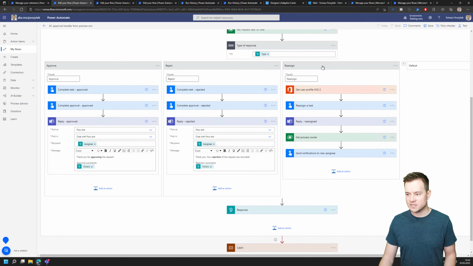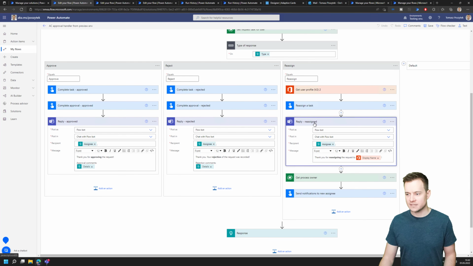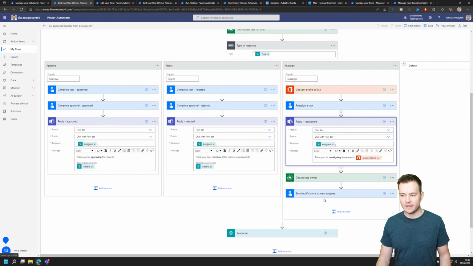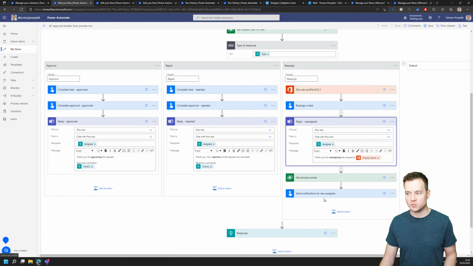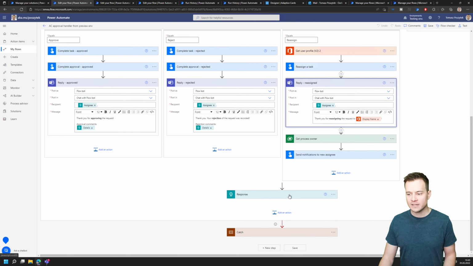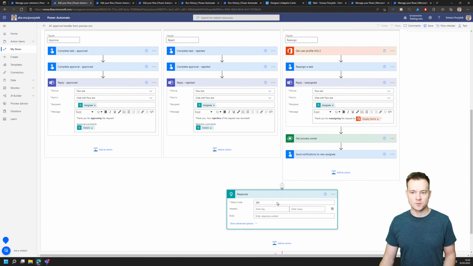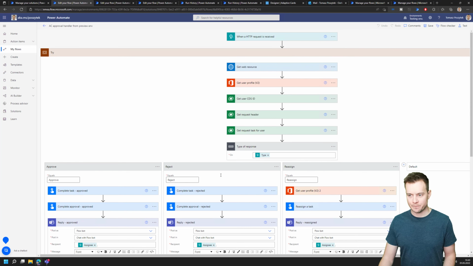And then speaking about the reassignment, again, it is doing the same steps. First it's reassigning, then it's also sending an adaptive card with information to whom it was reassigned, and then triggering that sub-child process, which is reassigning a task. And lastly, it is sending back the response to that other Cloudflow from that other environment that has triggered it. And so this is the whole solution.